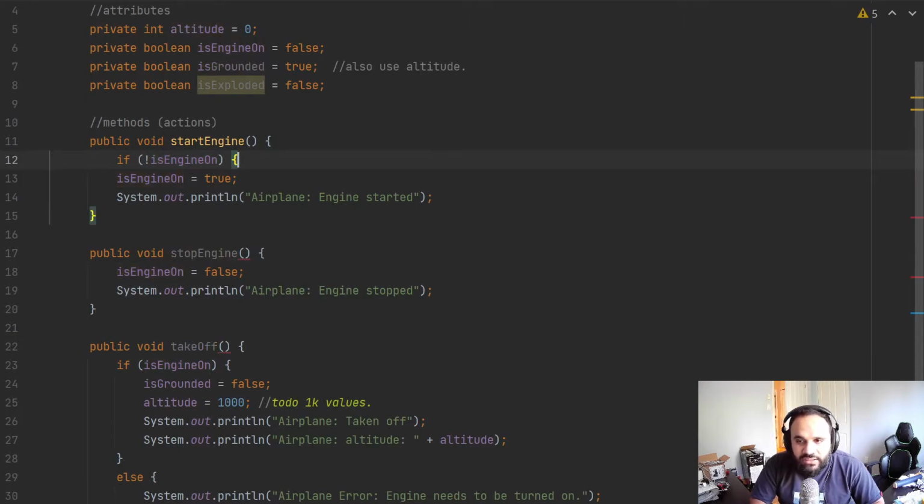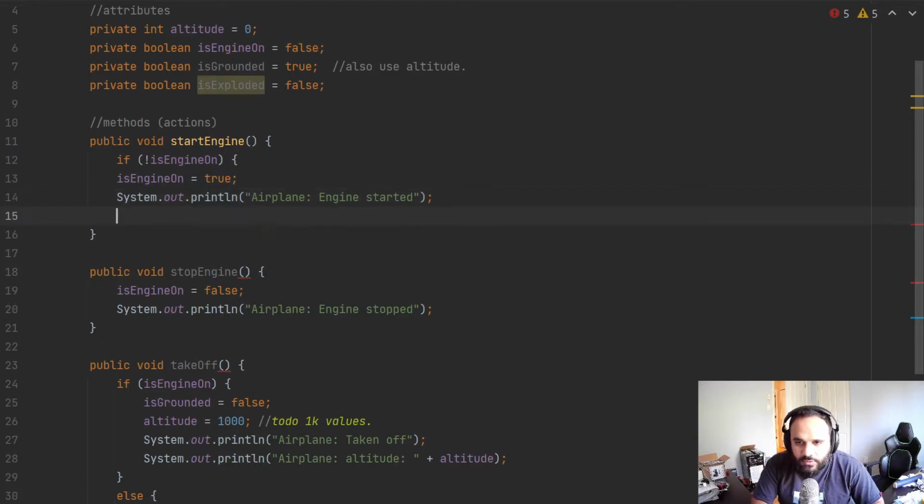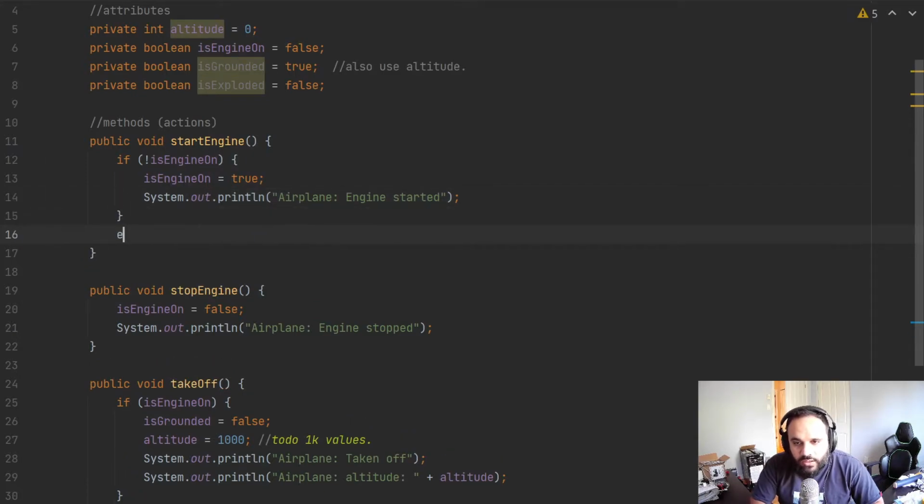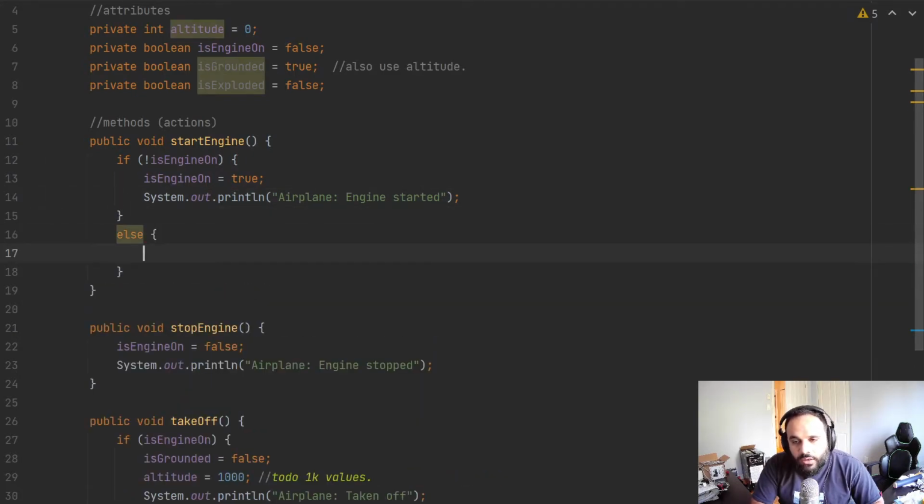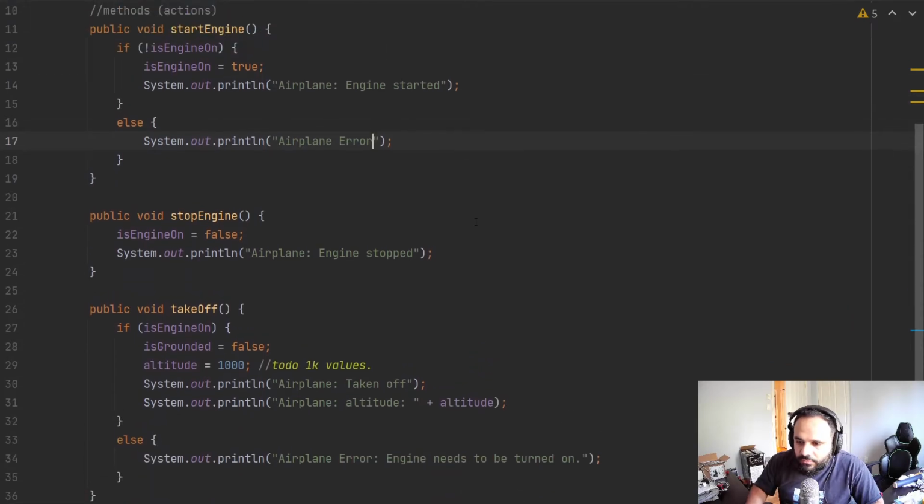In the case where the engine is not on, I'm going to turn it on. Else, I'm going to let them know airplane, how did I do the other one? Airplane error. Yeah. Engine already on.